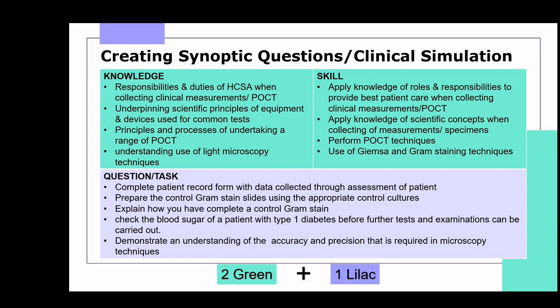So I've just picked a couple from the performance outcome, but you would obviously have a much vaster list based on several performance outcomes or more specific to maybe a content area that you're looking at. And you would get the students to then pick from those, so two from mint, one from lilac, and get them to then create a task to self-assess and formatively assess.